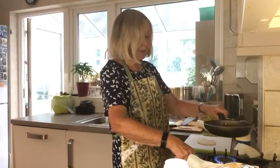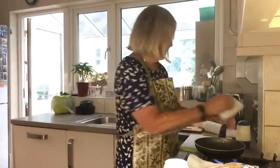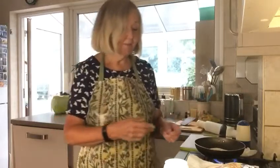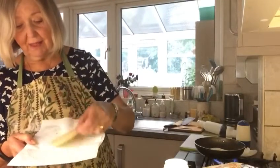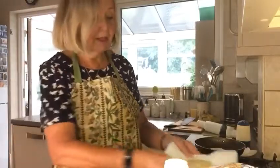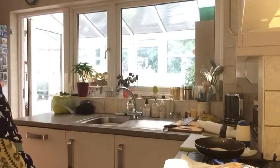Make sure that you have a grown-up to do this part — mum, big sister, dad, or whoever is with you today. Put some oil on your frying pan, and then when it's hot enough, put the flatbread in the frying pan for two minutes. It will rise up slightly, then turn it over. There's the first one I've made — it's gone quite golden coloured on both sides. Put it on a piece of kitchen paper.